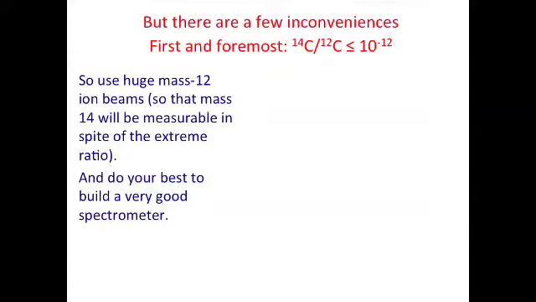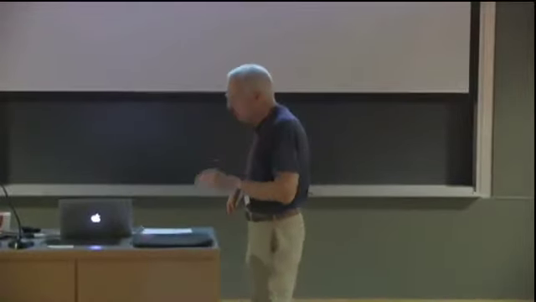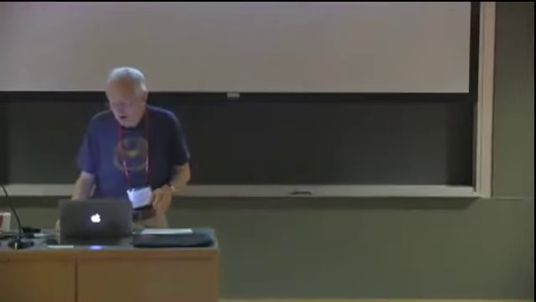carbon-14 at natural abundance. The other thing is that in order to get a measurable signal when it's only 10 to the minus 12, you have to have a huge carbon-12 signal in order to see any carbon-14 ion current in your spectrometer. And that means you're really overloading some poor ion optical system, putting into it this fire hose of carbon-12 and wanting to measure this little trickle of carbon-14. So it's a big challenge.